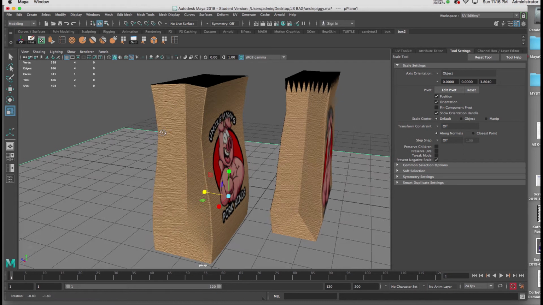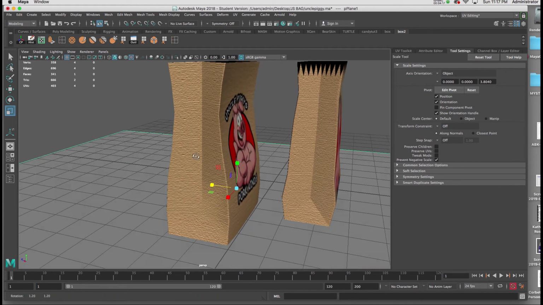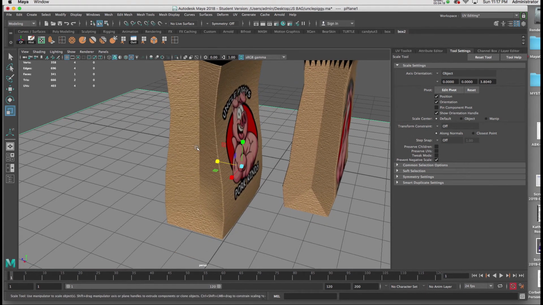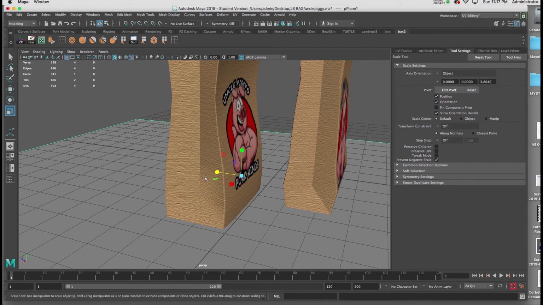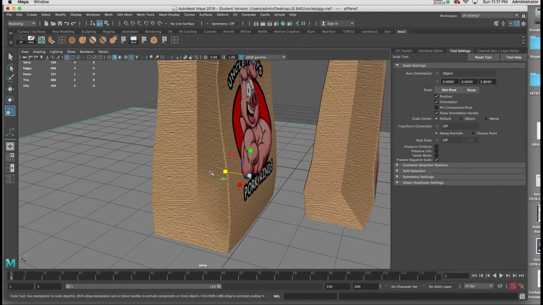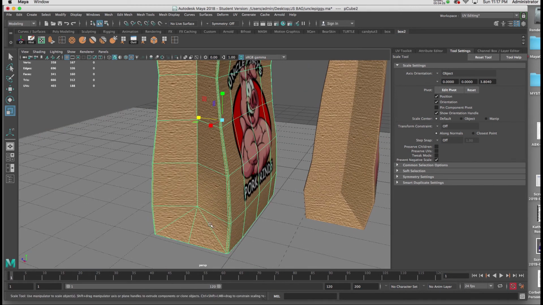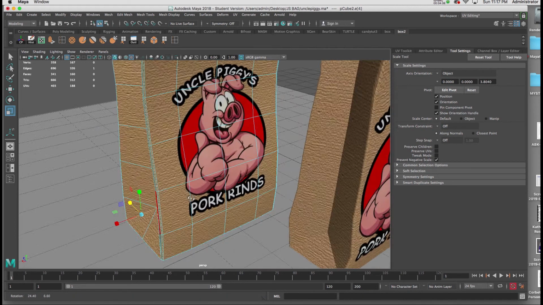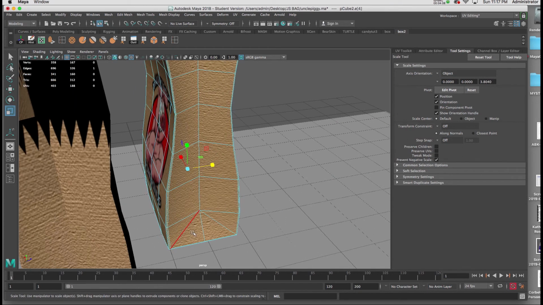And when I deselect, you'll see that it's increased that crease on the side. I'm going to do the same down here and then I'll do the same on the other side. Right click, Edge, select, I'll hit G, select this one, hit G, and I would go over and do the same thing on this side.